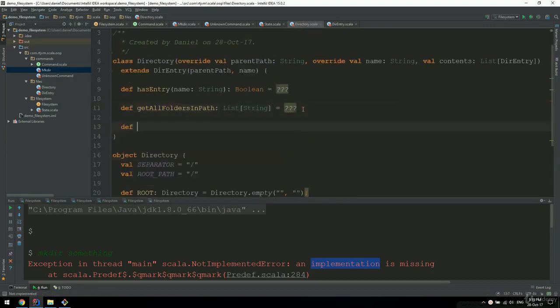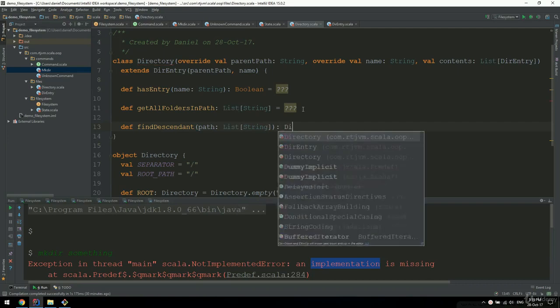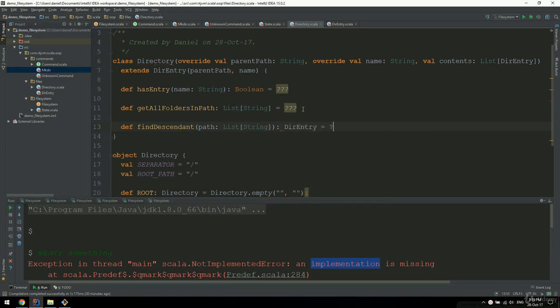So def find descendant, and I'm going to put in a path which is a list of string, and I'm going to return a directory entry. Okay, so find descendant will either return a file or a folder if this path can be found starting from this directory.